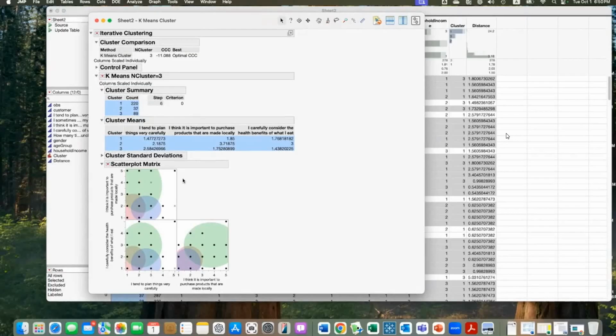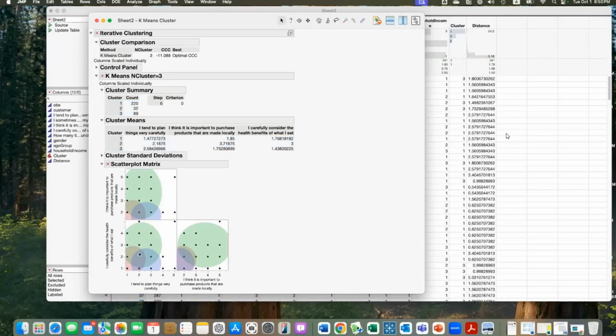If we use 2 dimensions, we can easily visualize. For example, here, if we have people who plan things very carefully, and here the Y will be health benefits, right? Then if we go to this point, those are the people and data points that consider both very important. Given this distribution, you can see how the 3 clusters are showing. Most people in group 1 are here, cluster 2 here, cluster 3 over here.